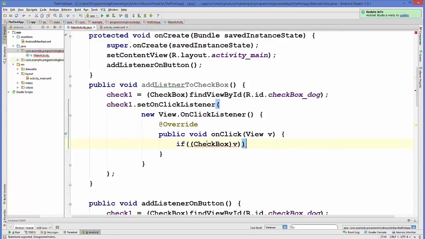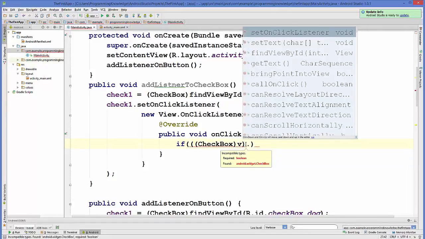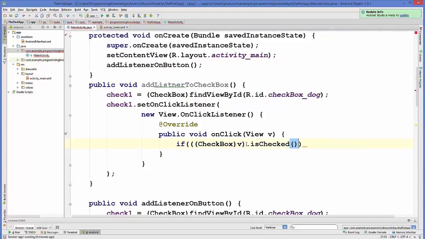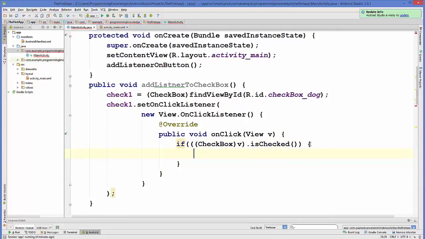So just add one more bracket here, and then .isChecked, and if the checkbox is checked we are going to perform some action. So we will display toast.